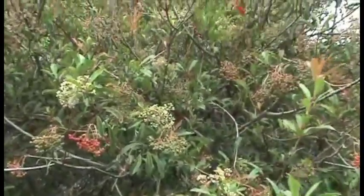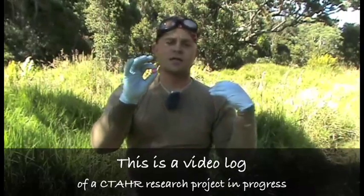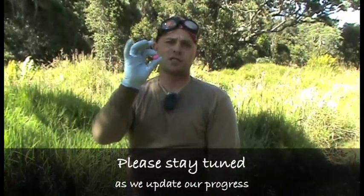Here we have an untreated Photinia with a heavy fruit set for comparison. This is what the capsule looks like — we have a gel cap that seals the herbicide, unlike the liquid herbicides we're used to dealing with where there's a lot of mess. Because these are still in the developmental stage, I still wear gloves and PPE, because it's the right thing to do. I really like the idea of the safer handling of this dry formulation — it makes it more convenient in environments where we have no access to water for cleanup. This is a better, safer approach to herbicide applications and invasive weed management.